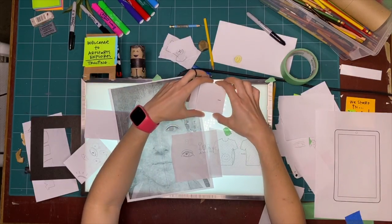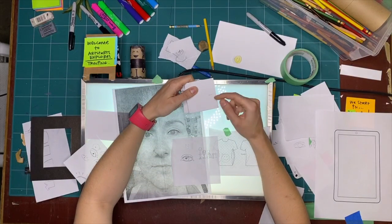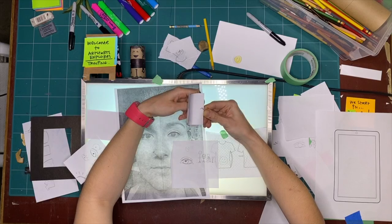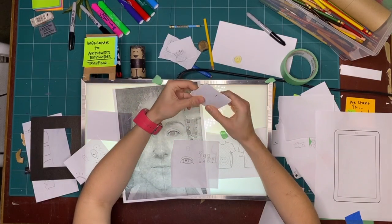And then finally, we used tracing, with the light underneath, to be able to see the picture underneath to draw just a small amount of movement or a difference so that we could start animating a picture. So those are just a few ways of exploring tracing.